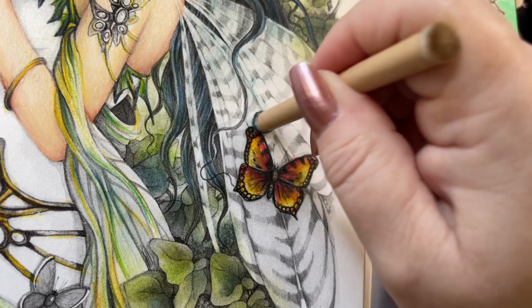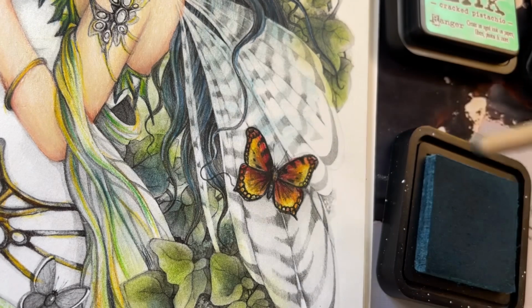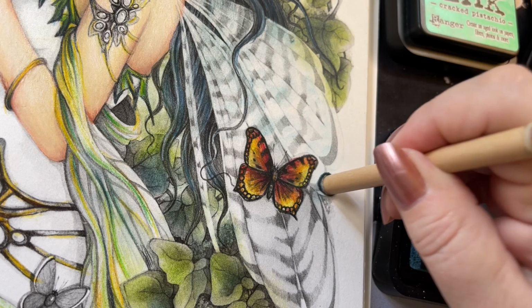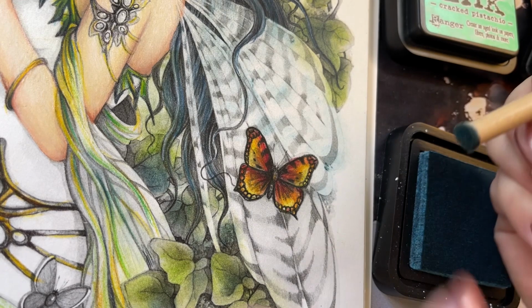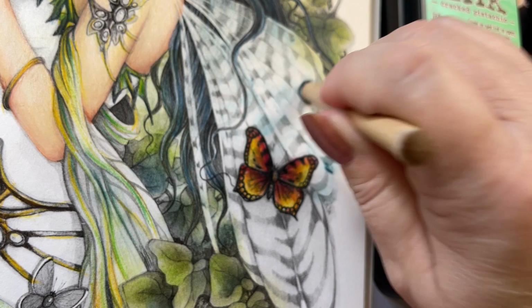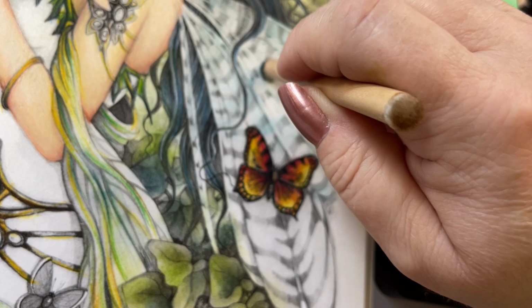Okay, going across those lines. You can hear it hitting the paper. Okay. Just using it like a pouncing stencil, like you would with a stencil brush, I guess you should say. I'm going to go up in kind of a pouncing circular motion around here. It's going to be darker here, so I'm going to tilt it and use the sharper edge and pounce it going up that way. And drag it down a little bit.